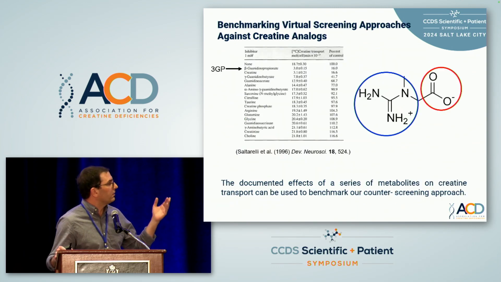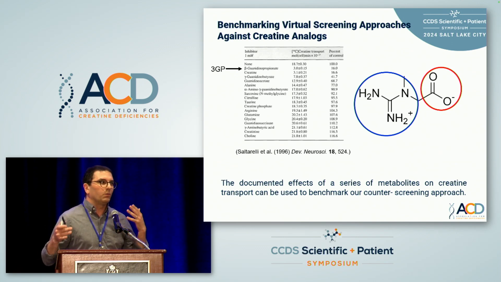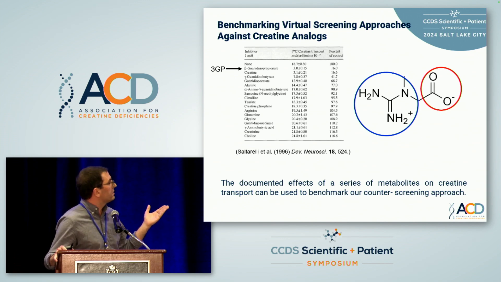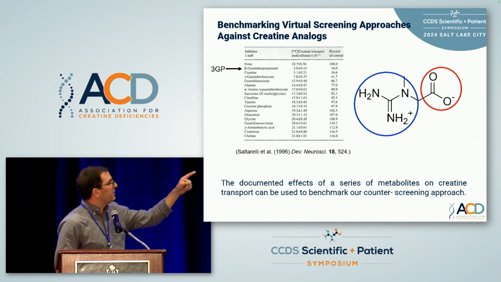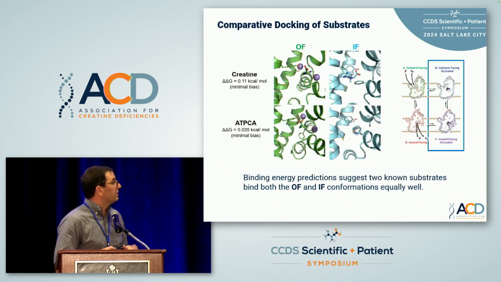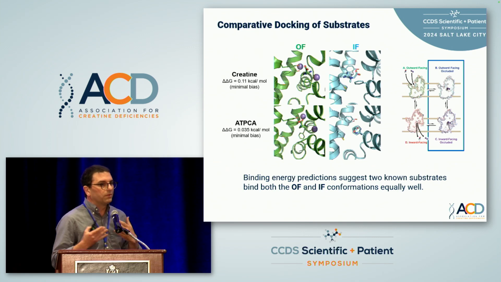We benchmarked this approach by looking at known inhibitors and compounds with known binding affinity for the creatine transporter — including beta-guanidinopropionate and creatine. Some of these are probably well known to people in the audience. We can see how much they inhibit uptake of creatine. This is old work done by Randy Blakely back in the 90s, and we have good data on metabolites that can bind to these transporters.